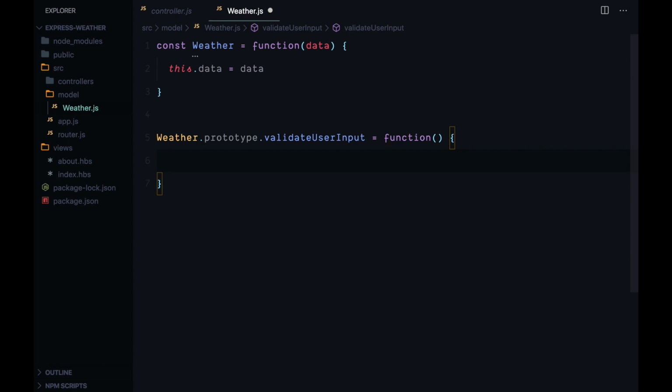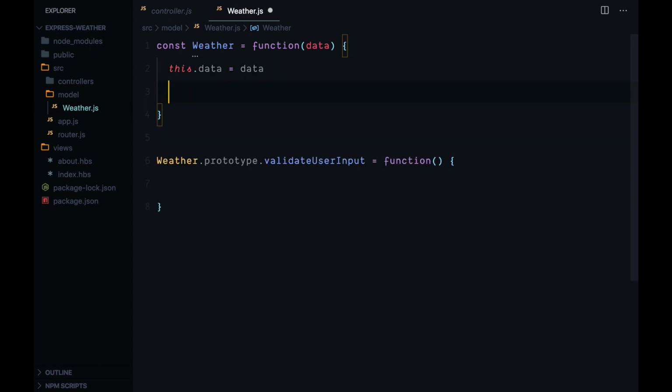Excellent. In here, let's say that if this.data is equal to an empty string, then what? How do we display an error message? There are 1,000 ways you can accomplish this, but here is how I'm going to do it. Inside of our main blueprint function, I'm going to create a new property called this.errors, and for now, I'm just going to set it equal to an empty array.